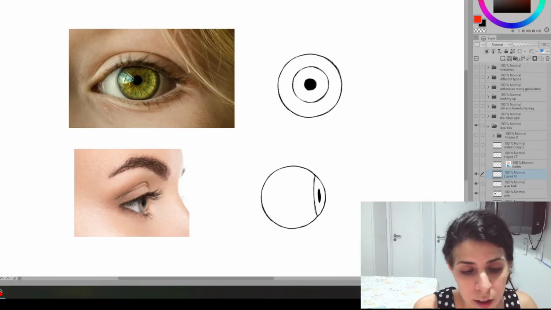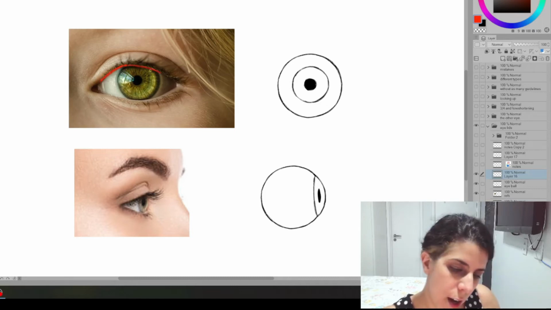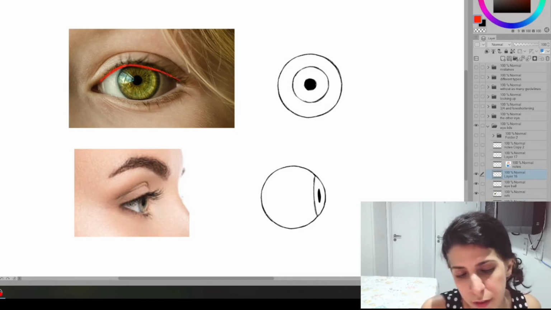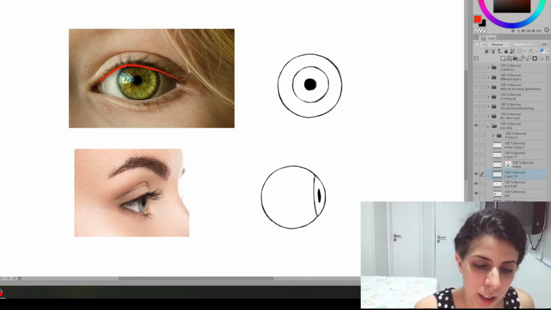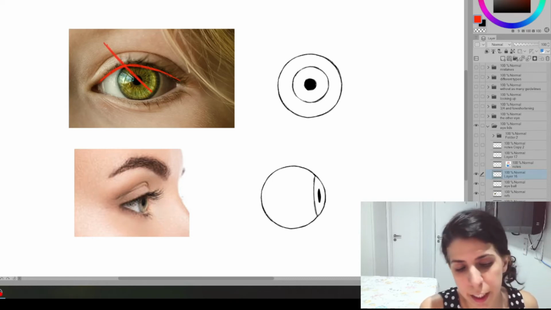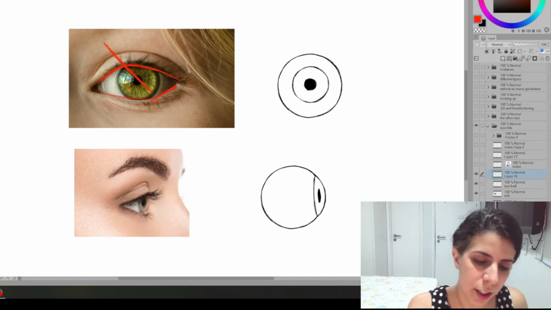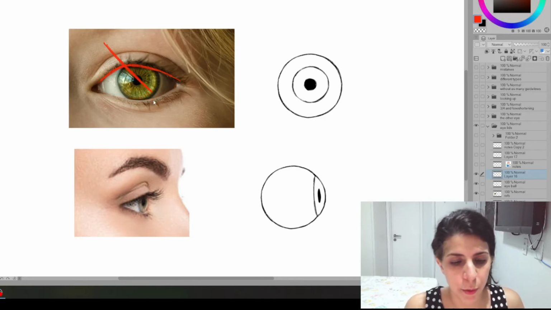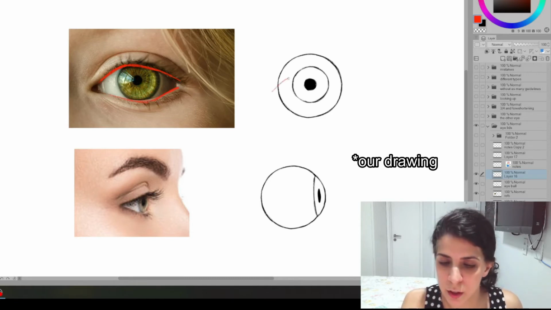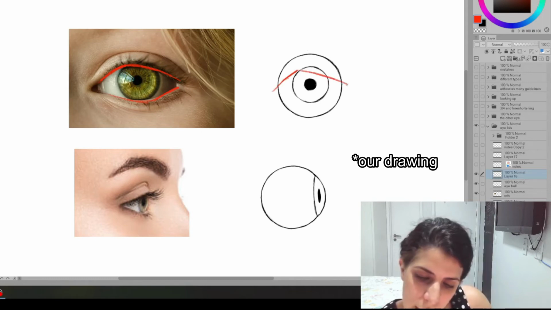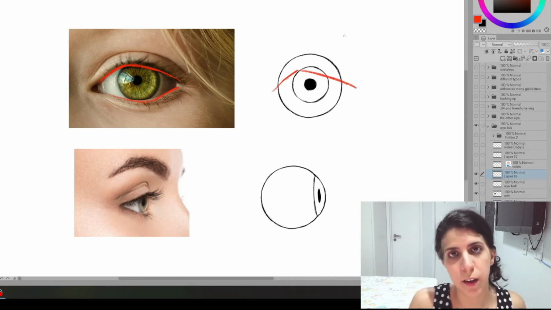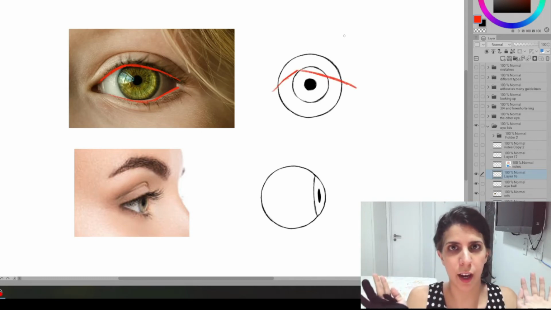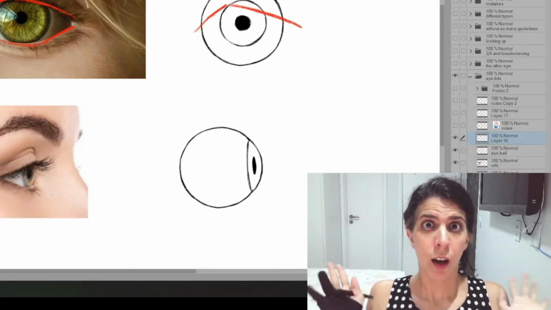If you're drawing a kind of realistic eye, it's good to make an angle when drawing it. There is one upper angle here and a lower angle here. They're kind of opposite, diagonal like this. And so we're gonna add the same to our reference, covering a little bit of the iris, because we don't see all of the iris unless the person is really surprised.